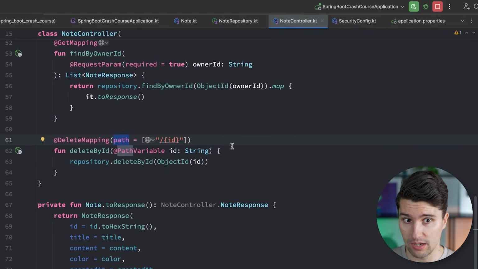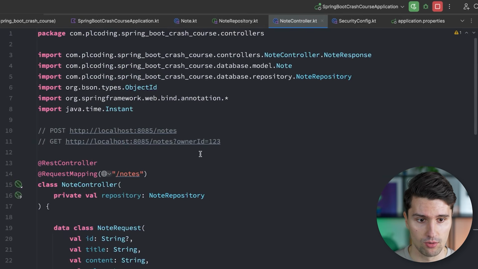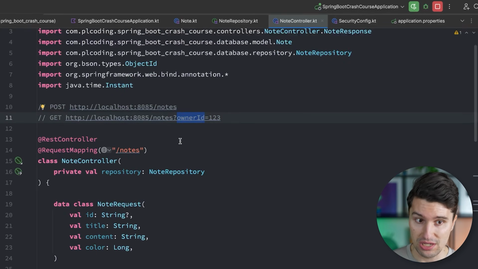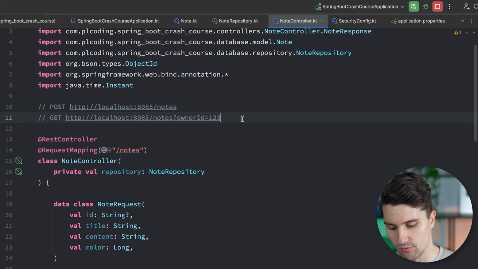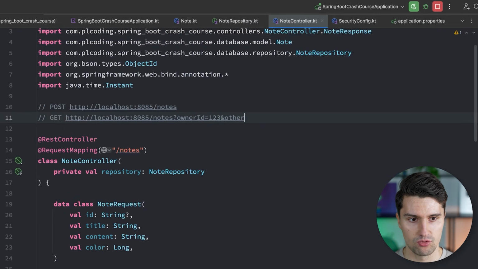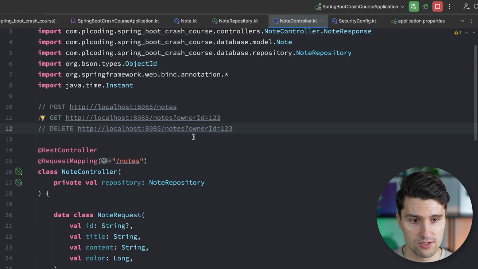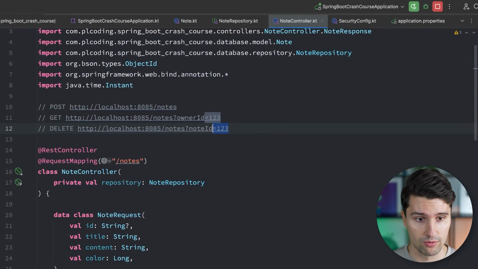So on the one hand, we have query parameters, which is the one that we've used before. So here, this would be a query parameter, which we explicitly specify based on its name here in the URL. If we would have multiple of these, then we would say and something else, other parameter is other value. So these query parameters always come at the end of the URL, started with a question mark. But on the other hand, we also have path parameters. So if we want to delete a specific node, a good URL structure would be that if we have a delete request now, this is not being made to nodes with the node ID, for example. That would also work. There is nothing that prevents us from doing this.